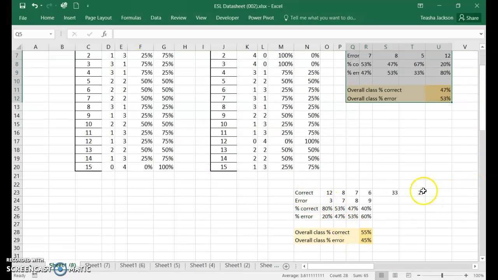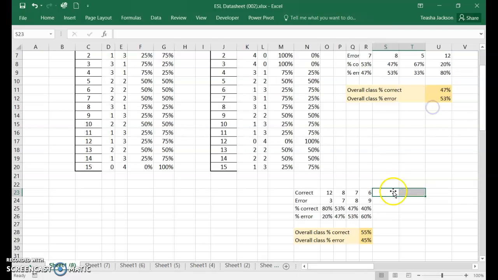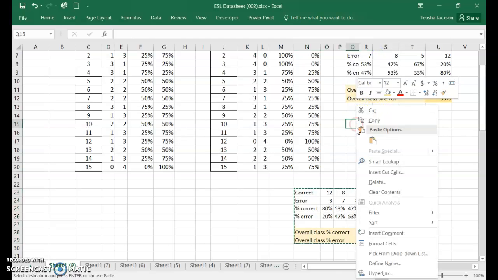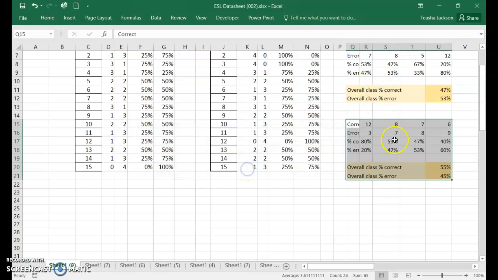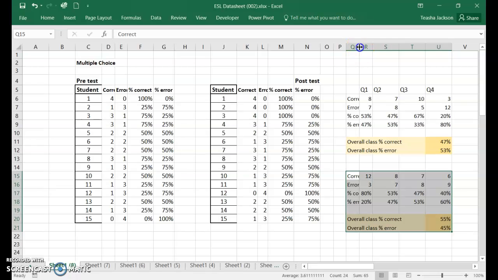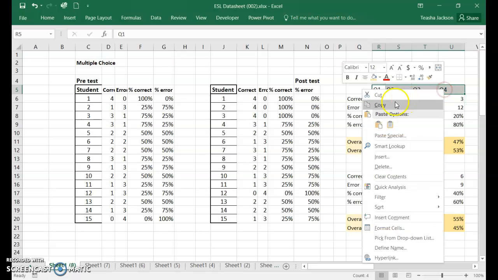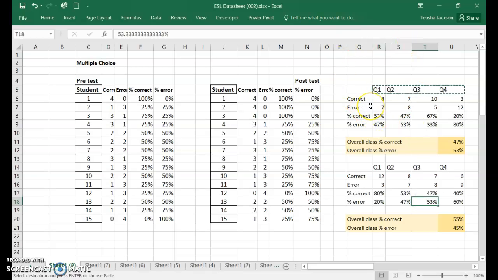And then I'm going to do the same with this side. I don't need this sum right here. Clear contents. Cut. Paste. And I can copy and paste this right here. Copy and paste right here. Now it's a matter of just making it look better.